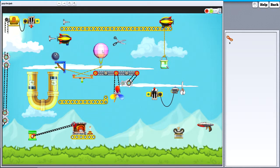Where is the fire? No, I don't want to do that. Okay. Put that back. Put this one back. Put this one back. So I know that goes along there, but I just don't know how to power this. Would it run if I put it on there? No.